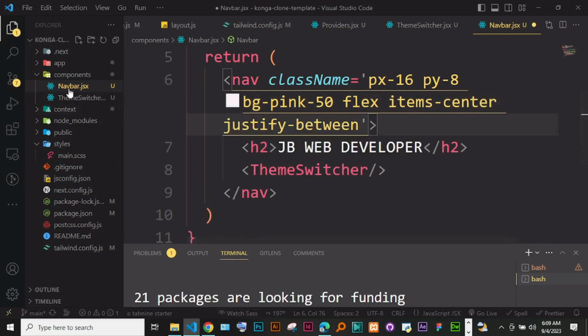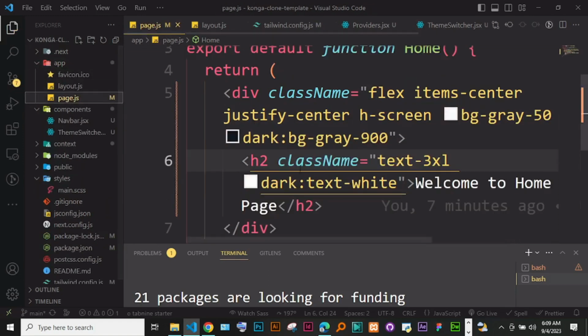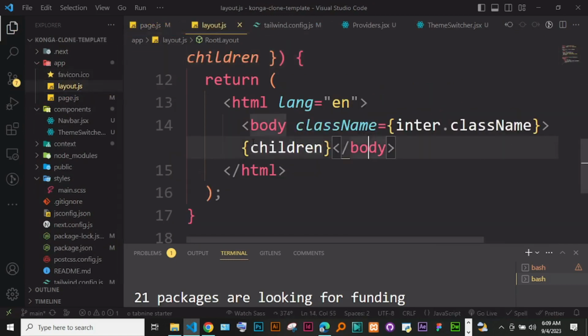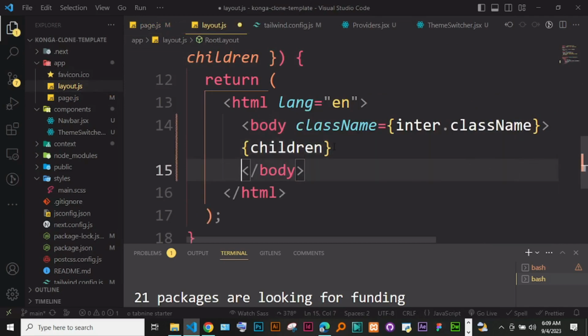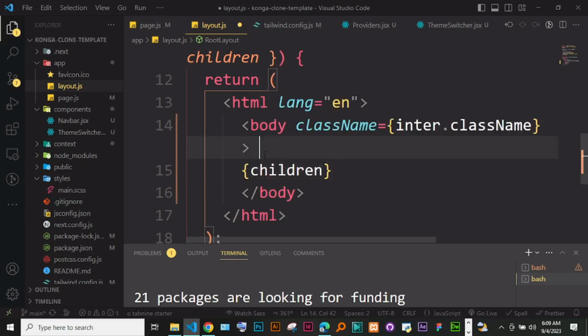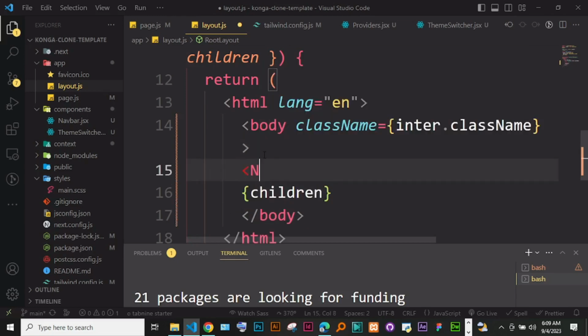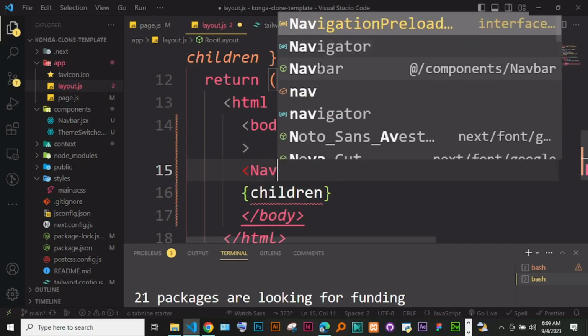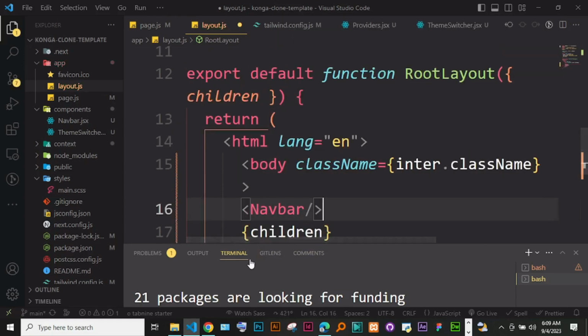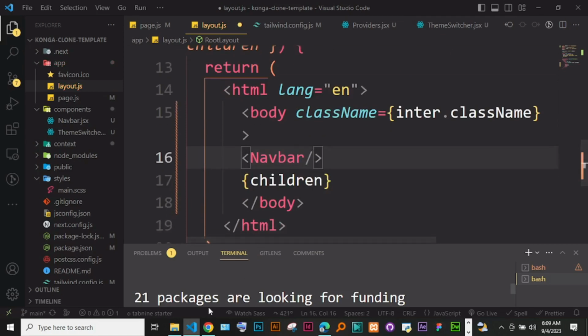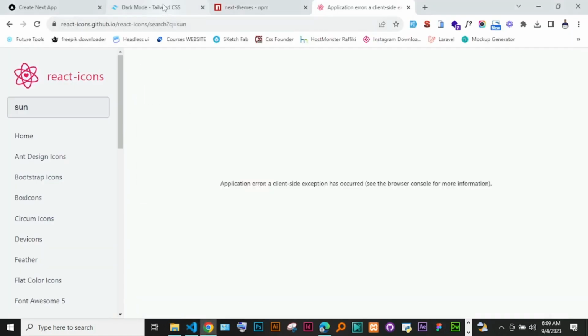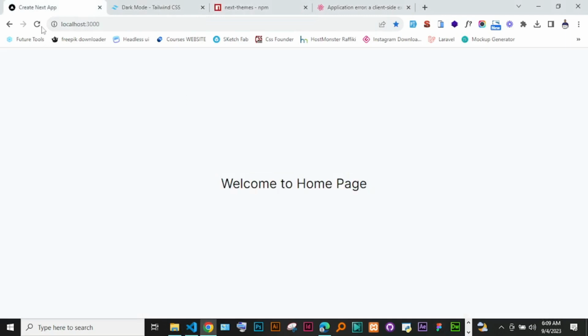Just go ahead and use this navbar. So to use this navbar, we simply put it in the layout. Okay, you know how this goes. So in the layout, simply come here on the layout. Let me first make this one go down, and then on top here I want to put my navbar, so that it is actually on all pages. So I put my navbar here. Let's go to the app now. Let's try to refresh.